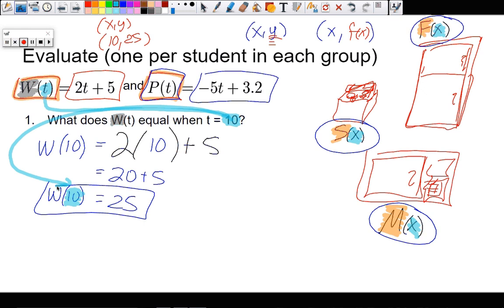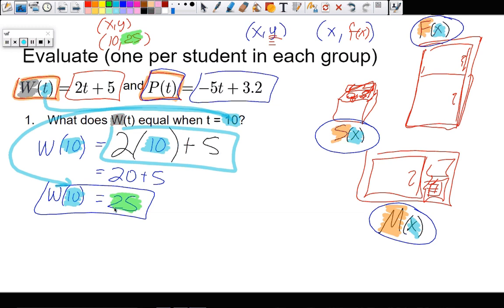Okay? And we threw it here and here to say W of 10 is equal to whatever all this is. And the 25 output value is the answer that we got. It's the result. Think about it. Let's say if we got eggs and we put them in the fridge for 20 minutes. Would the results or the output be different than if you got eggs and you put them in the microwave for 20 minutes? Yeah, they're going to be different because they have different functions.